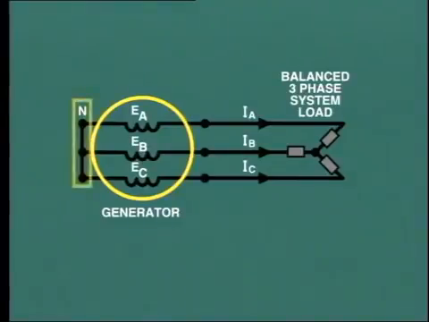The common connection of the stator winding, usually known as the neutral point, is often connected to ground. There are several other ways of connecting generator windings, but this is certainly beyond the scope of this module. If you would like to know more about this subject, please refer to our other programs. So let's now turn our attention to synchronizing.